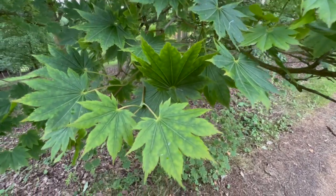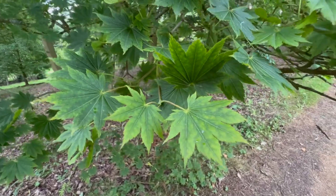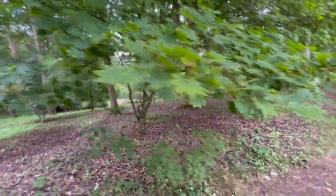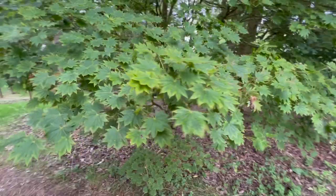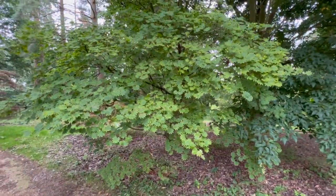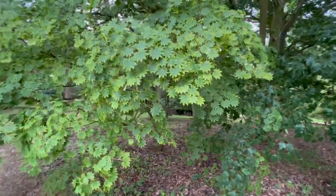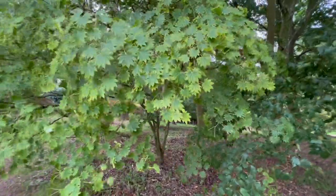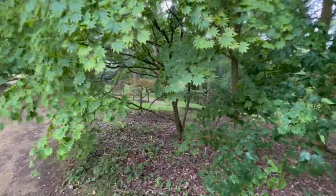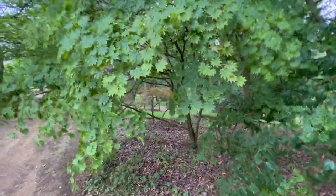There are loads of Shirasawanums. They're absolutely lovely. Others include Moonrise, Autumn Moon, Jordan. But this one's lovely. And size-wise, once again, not enormous. I think you tend to find this with these cultivars. They're not ridiculously big. Lovely to see again the coloration on different sides, because if it gets more light on one side than the other, that can change things, but it's all good to change it up, really. So yeah, enjoying that, and nice that it's quite open inside to get around and have a look, really. So yeah, lovely cultivar.